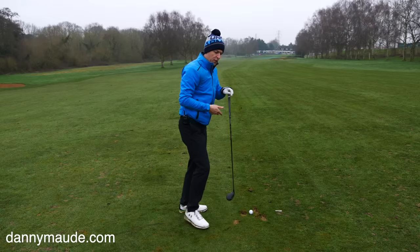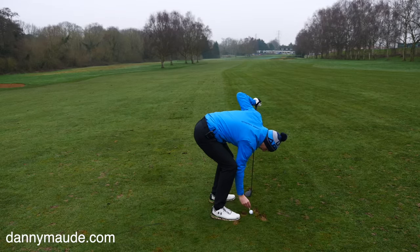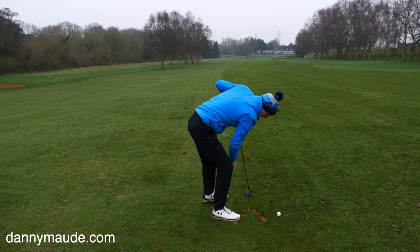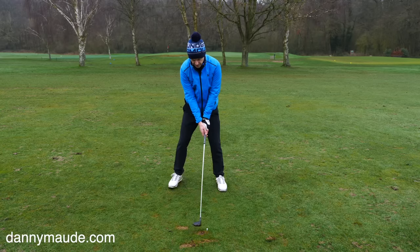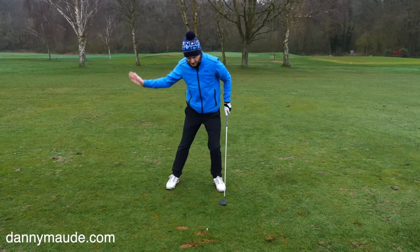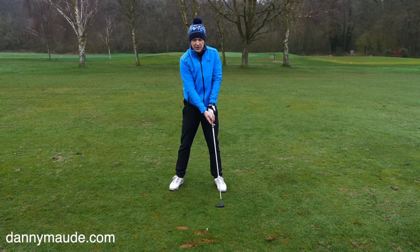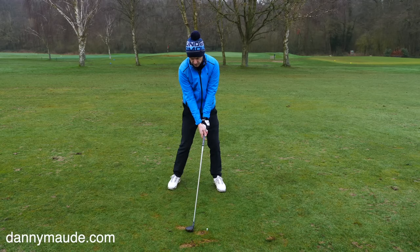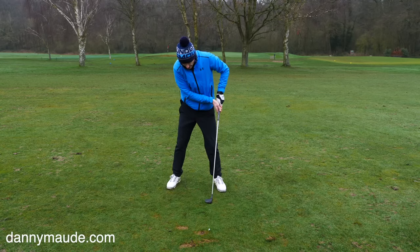What can aid this is the third and final tip, which I actually got from a friend of mine, Matt Fryer — you can catch him on YouTube. Great little tip: what you can do is put a tee peg just in front of the golf ball — this is just for practice. The tee peg is about three to six inches in front of the golf ball. We want a gliding impact through. A lot of people that top the golf ball get stuck — they're either missing the ground completely or getting stuck. So what I like about this is I like to reverse engineer the process. We want the club to ground out and hit that tee, and look where I'm finishing — my arms are finishing here, not up here.